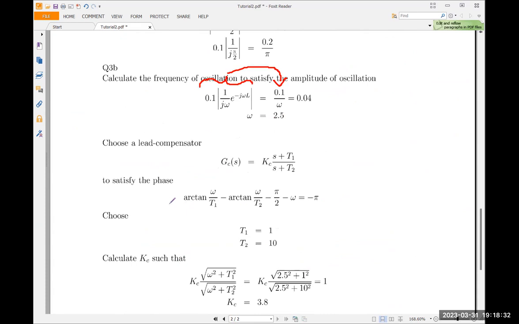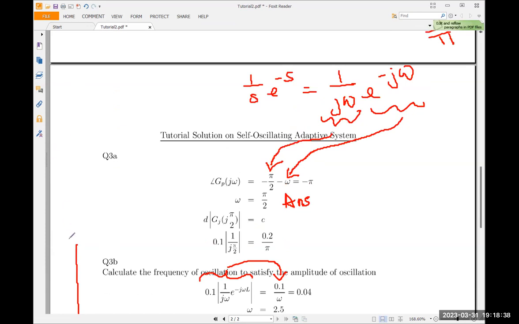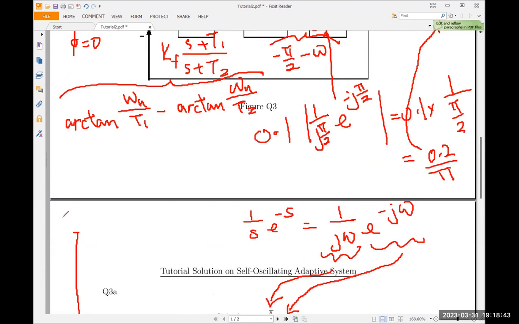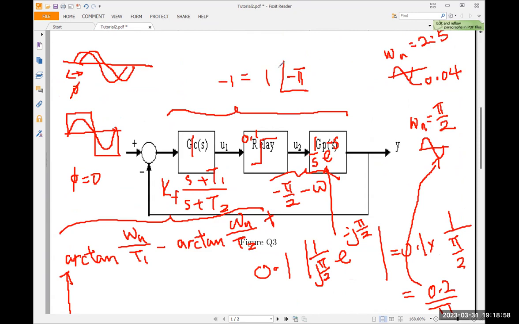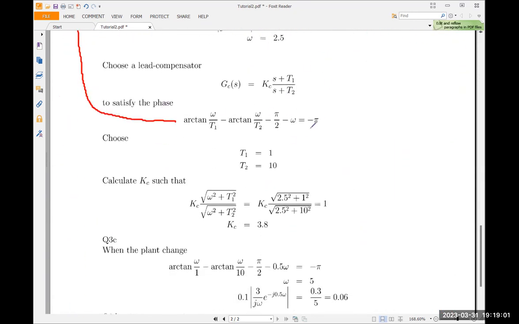So I connect for you properly. So this one must go up where it comes from. All right. This plus this, and then it must be equal to minus pi. So you got this equation. As usual, you got one equation, two unknowns, so you just choose. So I just choose 1 and 10. So if you choose 1 and 10 is satisfied, then that's okay.